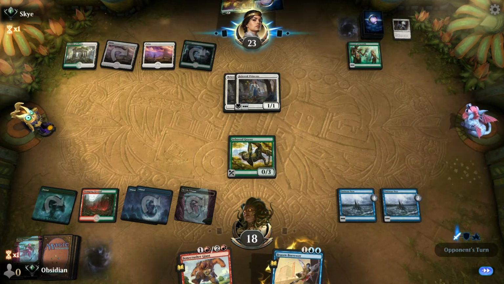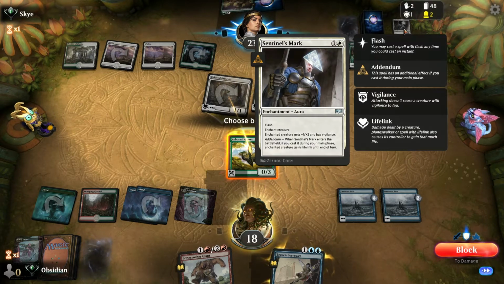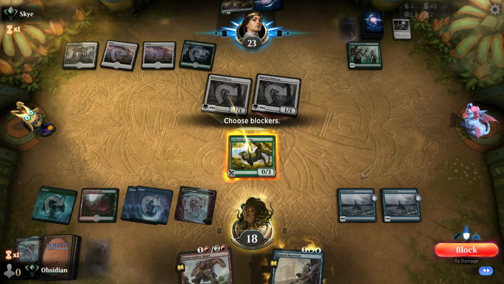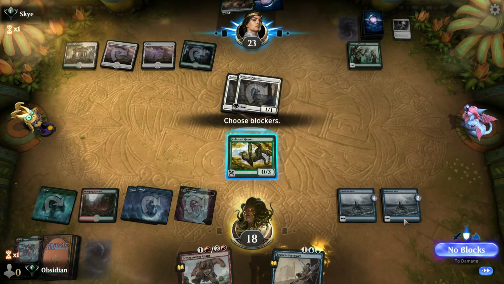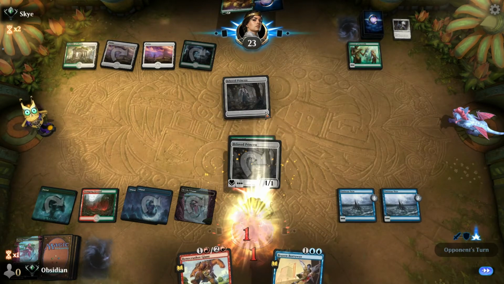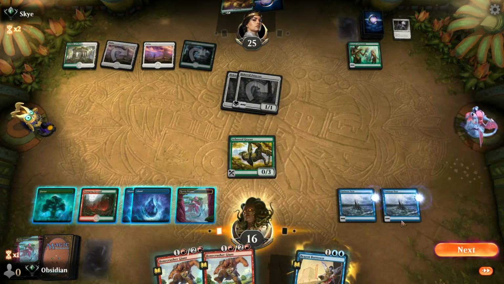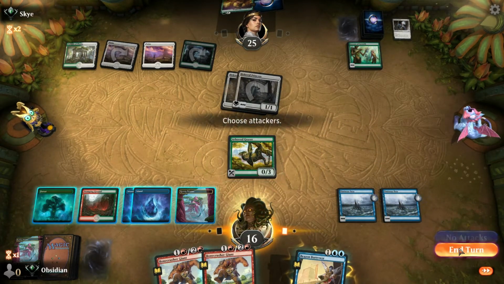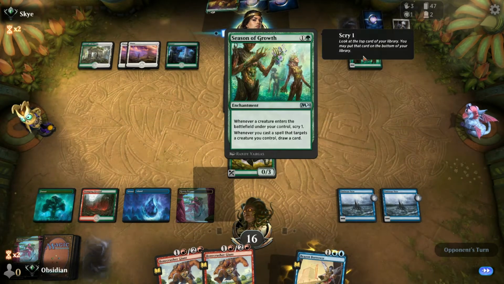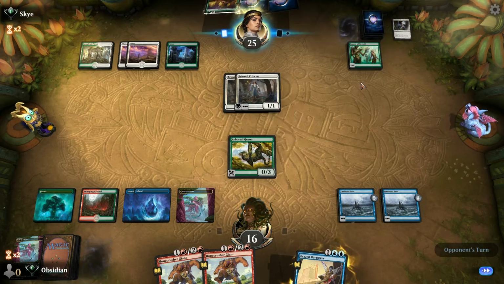Oh, that's a good draw for him. Season of Growth. Whenever he casts his enchantments, let's see, +2/+2. He might just kill the Grazer. He's got another Sentinel's Mark. It's 1 damage. I'm going to keep the Grazer around, see if I can get a good 2 from him with Bone Crusher Giants. Season of Growth, whenever he casts his enchantments targeting his creatures, he gets a draw card, so pretty good. All of his enchantments now cantrip.